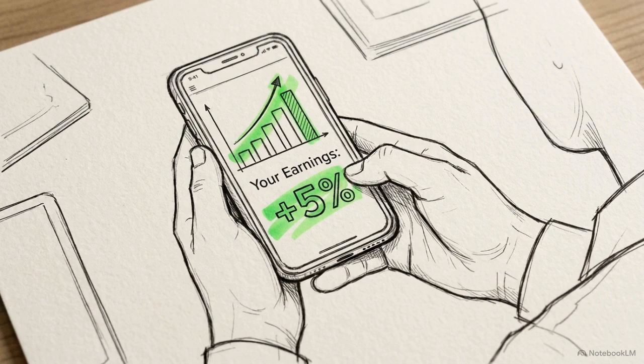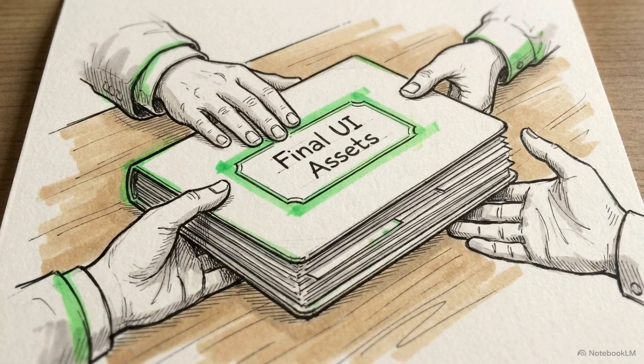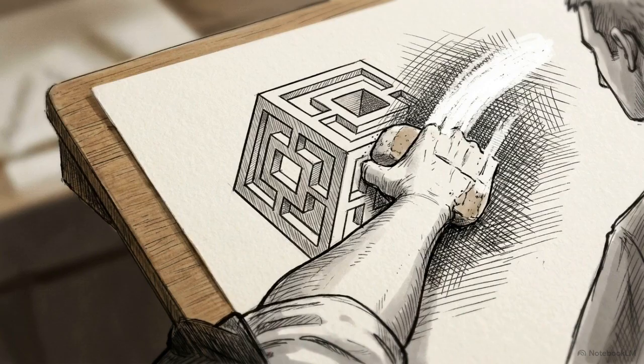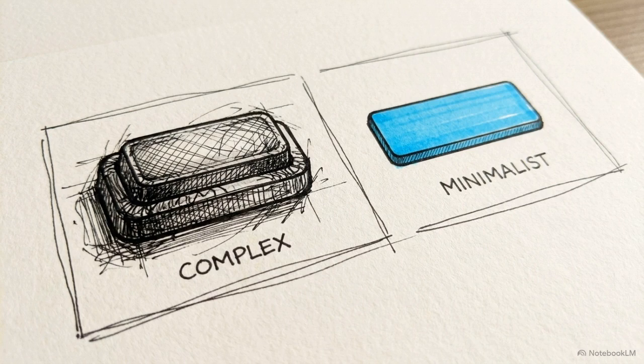Once the UX is mapped, the project enters the execution phase, where theoretical designs are handed over to developers to be built on-chain. This scorecard highlights the strict limitations of Web3 front-end architecture. The outputs are heavily constrained by what can actually be deployed on decentralized networks. Project owners must make a sacrifice here. Ultra-flashy animations are discarded in favor of functional, lightweight UI components that won't compromise platform stability.